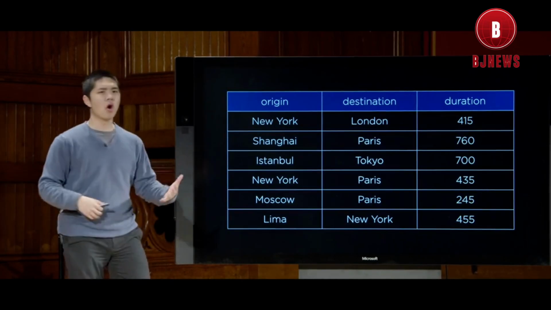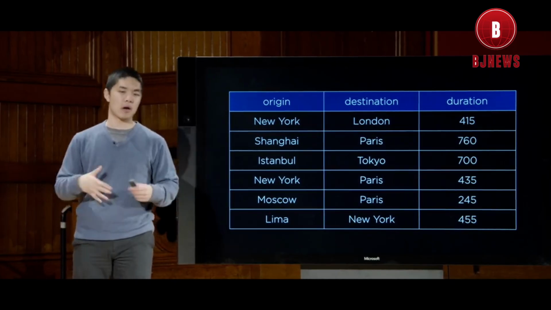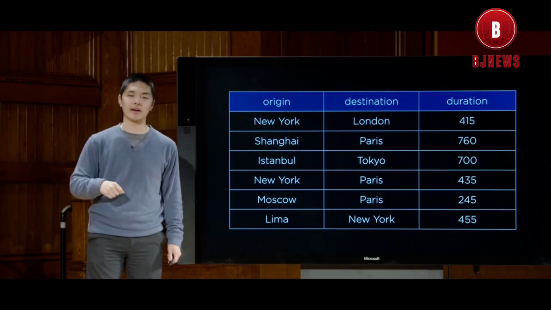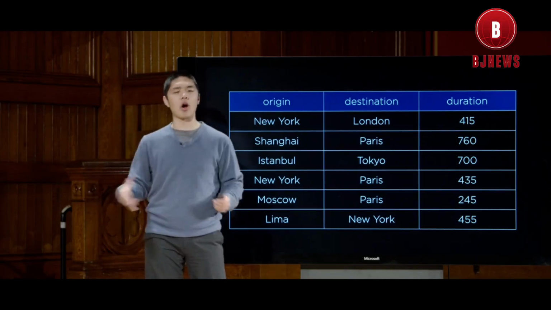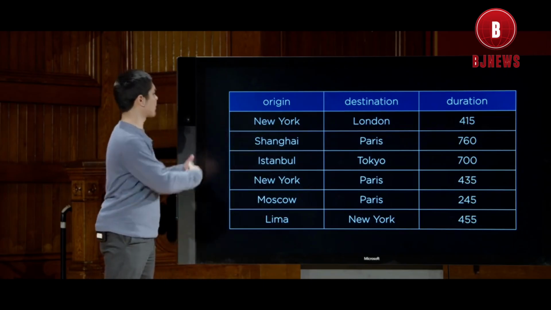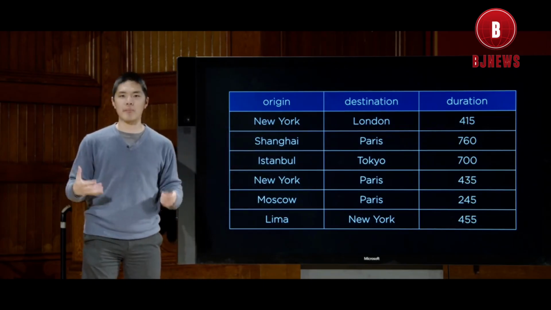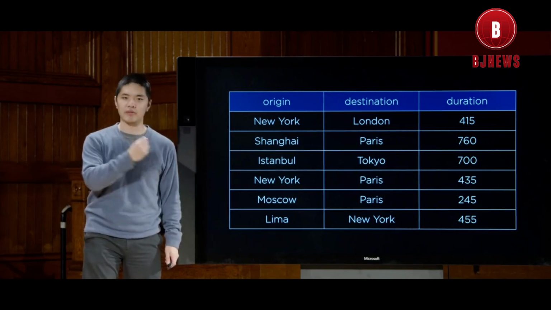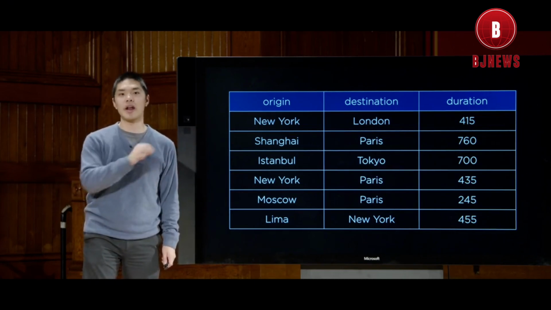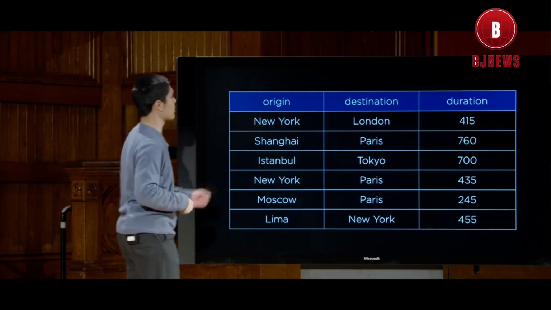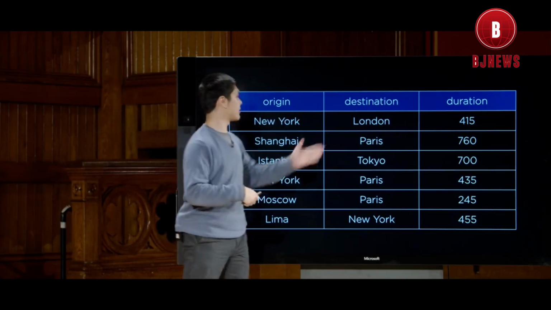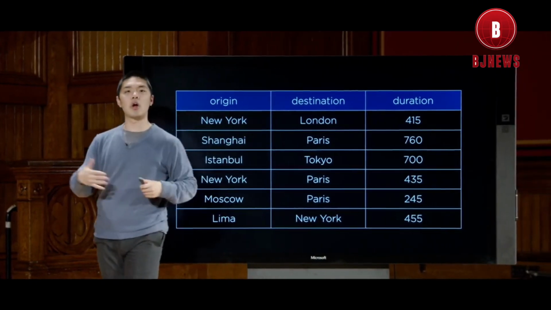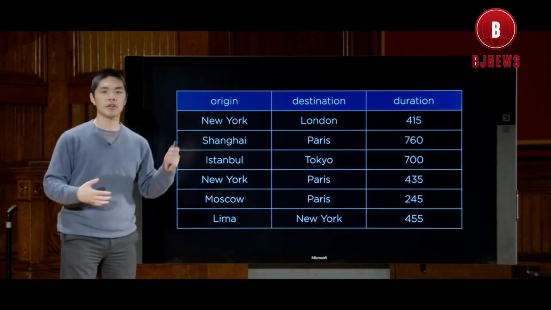And so for the sake of today, we're going to imagine starting to construct a database and a web application that an airline might use, for example, for keeping track of various different flights on that airline and keeping track of which passengers are on those flights. And so what we have here is a sample table, for example, of how you might represent a whole bunch of flight-related data. Here I have 3 columns for 3 pieces of information that I might want to keep track of for any particular flight. For any given flight, I might want to know that flight's origin, what city it's leaving from, its destination, what city it's arriving at, and its duration, some value in minutes of how long it's going to take the flight to get from the origin to the destination.